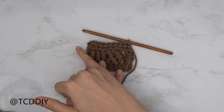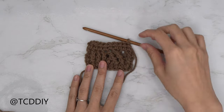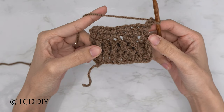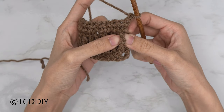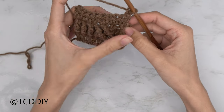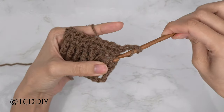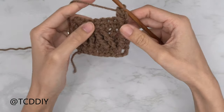Now that we have half double crocheted all the way down, getting started on our row number five, or our second cable stitch row, we're going to do a chain of two and flip our work. For our cable stitch rows, we're always going to start off with our pillar. So start with a front post treble crochet into the first stitch that we have from our previous cable stitch section. Yarn over twice, insert your hook into that first stitch, pull through. Pull through two, two, and two.